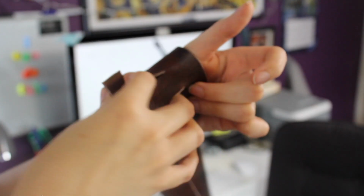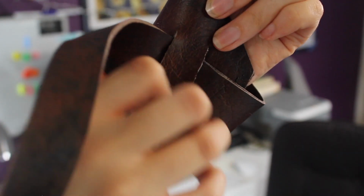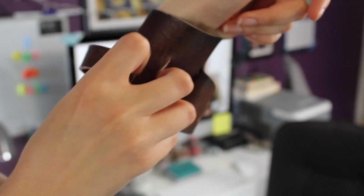And you wear it by pulling the end through the two largest slits like so, and then you bring it back on itself and wrap it around your arm, and then put the end through the remaining slits. There's two medium slits here and then the two little slits here, and then it's done and it's on the left wrist.